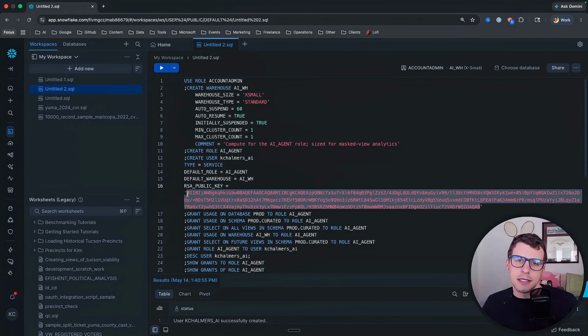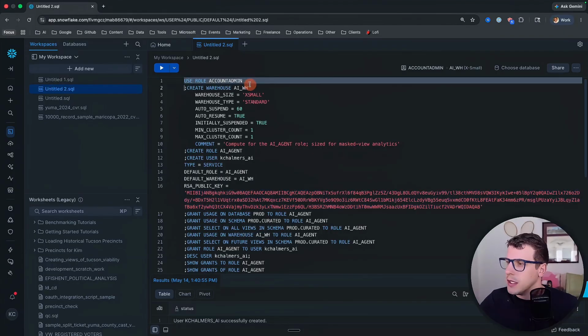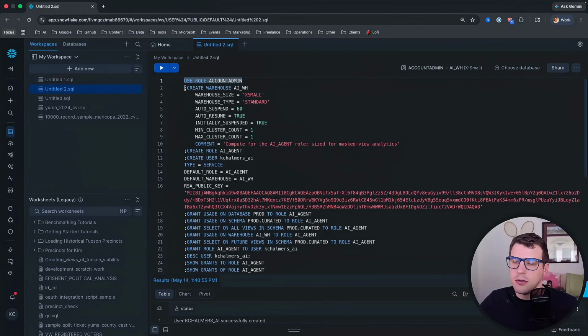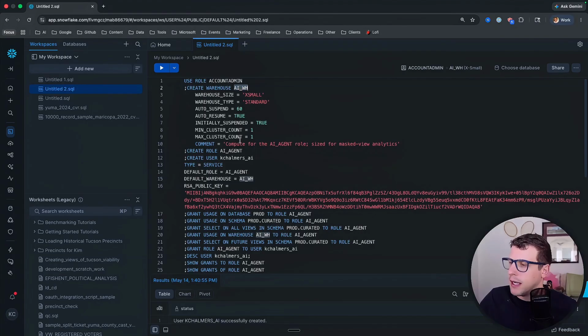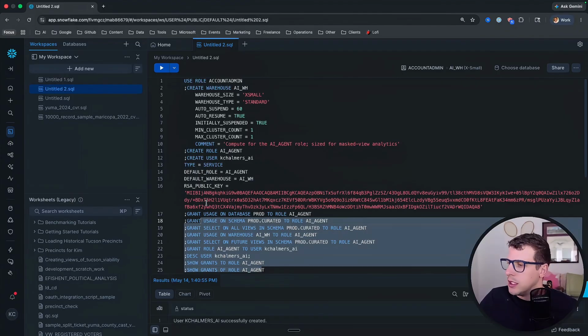However, you can set this up with dual factor authentication or OAuth, whatever works for your Snowflake instance or your particular data warehouse that you're using along with the enterprise. I've utilized the account admin in order to create all of these different features here, where I need that role in order to have access to create the warehouse for the AI warehouse, and the role, the user, and then we can see all of the different grant usage statements that have been created here.